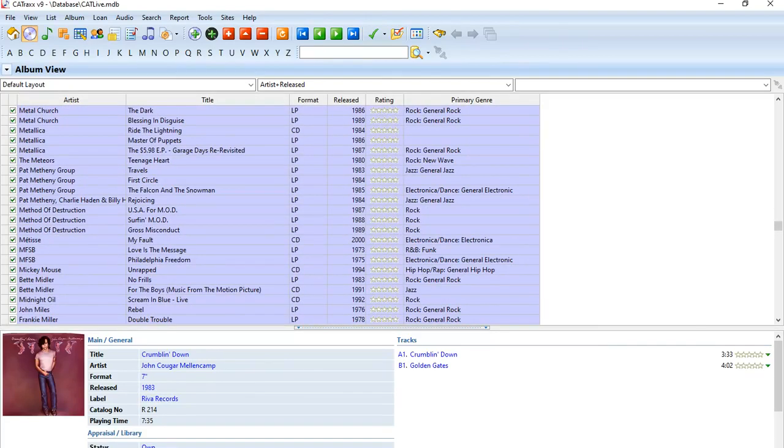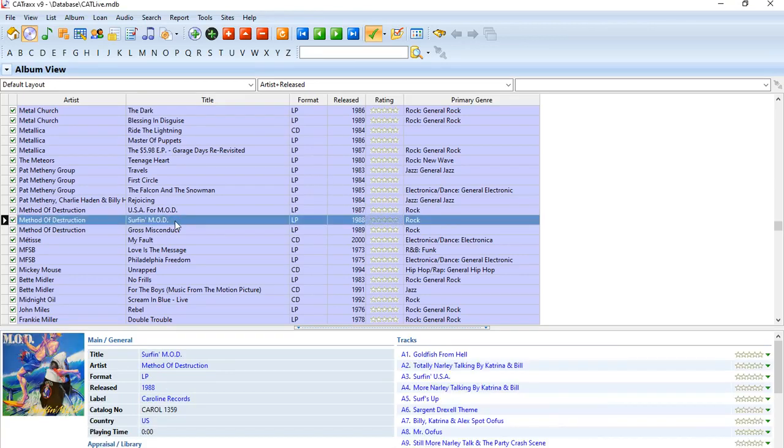And we see we have the items that we did do a transfer on. So right now, all of this information is in that database.